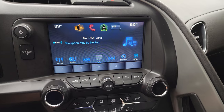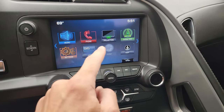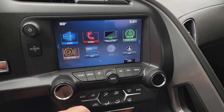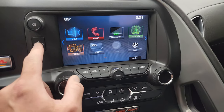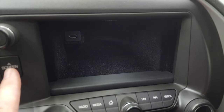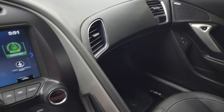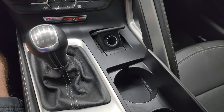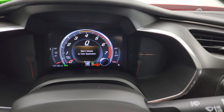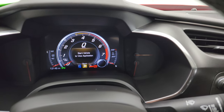This one comes with the Chevy MyLink system — AM, FM, and Sirius XM radio capabilities. It also has projection manager, so you can project your cell phone to the screen via Android Auto or Apple CarPlay. While this one doesn't have factory navigation, you can project your phone up there with Waze or Google Maps and it's like you have nav right on the screen. There's a storage area behind the radio with a USB plug. Down here are your climate controls — this one does have dual climate controls for driver and passenger. You can see the Z06 plaque right there: 650 horsepower, 650 torque, and the 7-speed manual transmission. You have different select modes: tour, eco, weather, sport, and track modes.